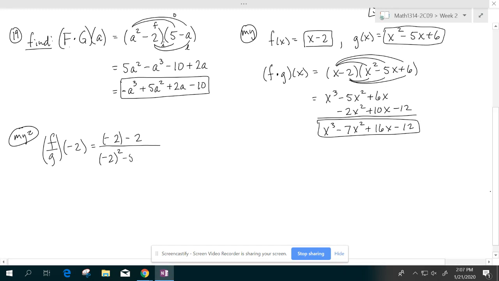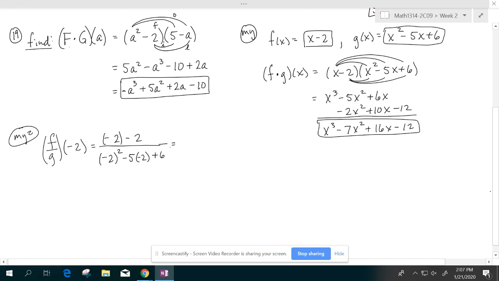Next, -5 times -2 plus 6. Everybody see how I set that up? Now, if you had my calculator, the Casio, or I think somebody else had the TI 34, you can push your fraction button, which gives you a box over a box, and then you can just fill in this stuff top and bottom. If you don't have a calculator, you're going to have to work it out manually.